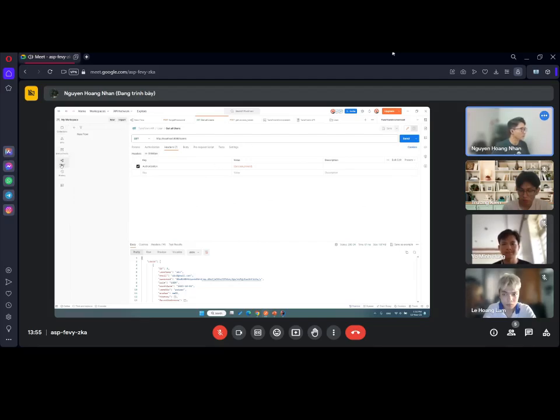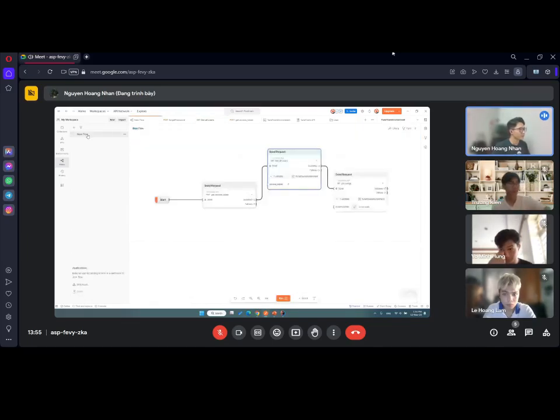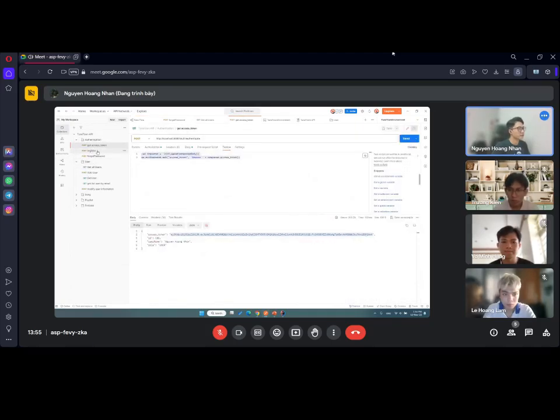Postman also lets us specify the scenario that we want to test. In the collection, we can only test every single API and endpoint, not a whole scenario that is a chain of many APIs together.